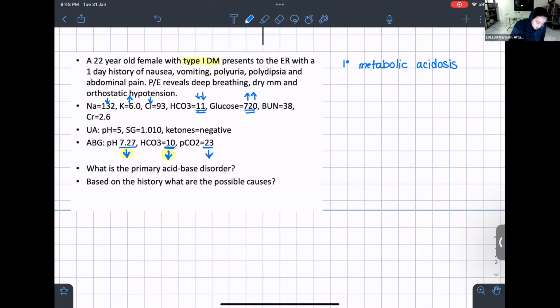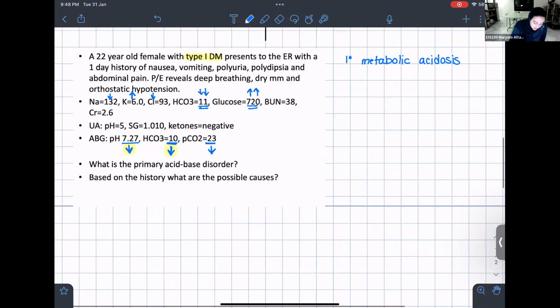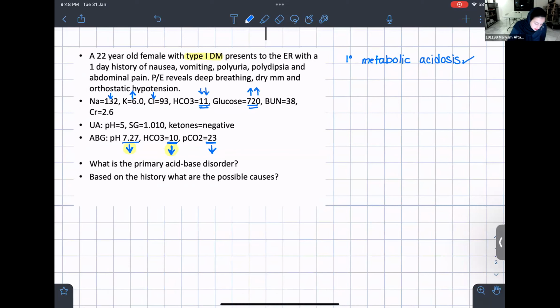Why? Because the patient presents with DKA: nausea, vomiting, very high glucose levels, acidosis. We suspect diabetic ketoacidosis, even though the urinary ketones are negative. Usually you have to remeasure them. So if this is a primary metabolic acidosis, that's the first thing, right? We looked at the patient's symptoms, we determined the pH, then we looked at the signs. Now, again, we need to use Winter's formula. So we need to know, is the compensation appropriate or not? Is there a secondary disorder or is there no secondary disorder?